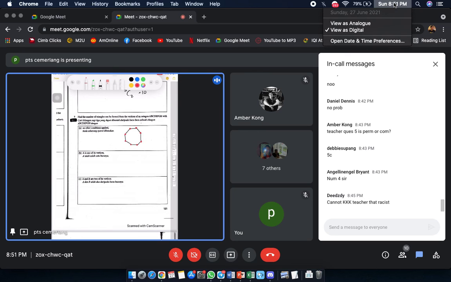Okay. So from these 8 points kan, I want to form a triangle. It doesn't matter where do I form the triangle, because question says that there is no condition applied, right? So it means that you can pick this one, and this one. Can or not? Can. You can pick the two with this one. Can or not? Can. It doesn't matter. So it means that 8C3. That's it, okay? 8C3, you get 56.